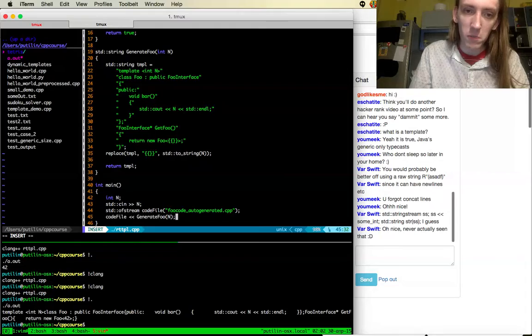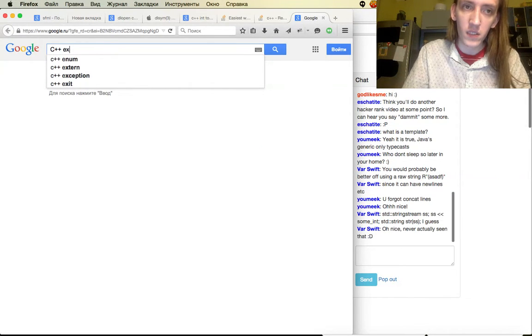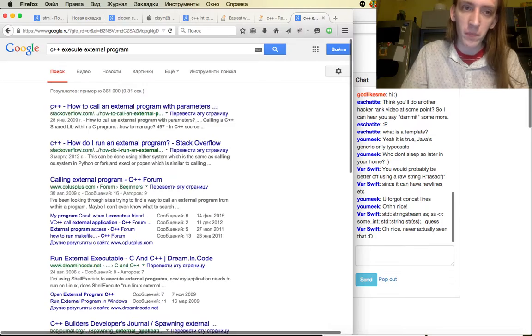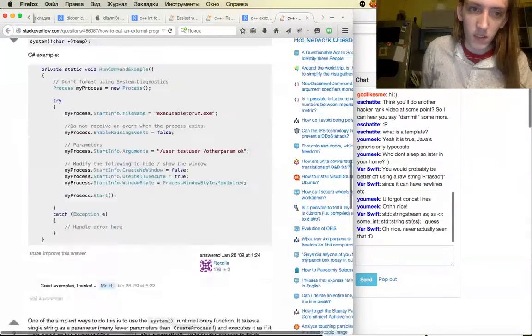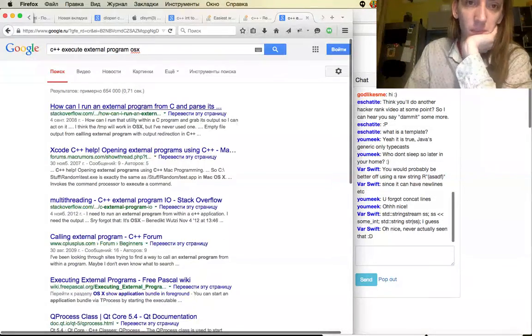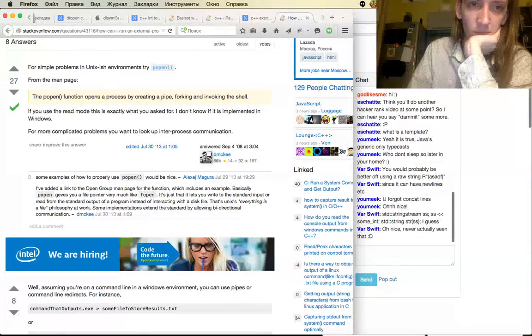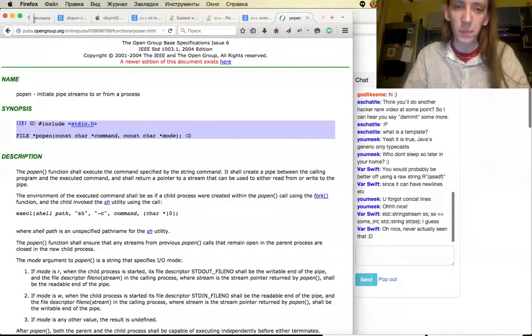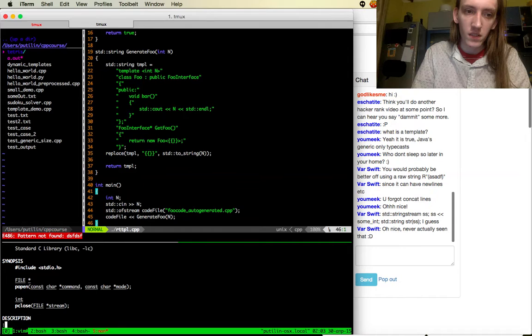Generate full. Okay, there is popen. Nice.